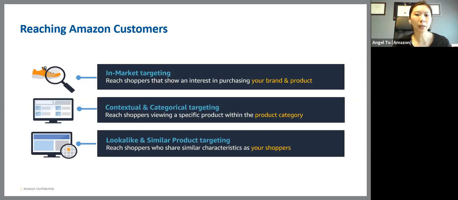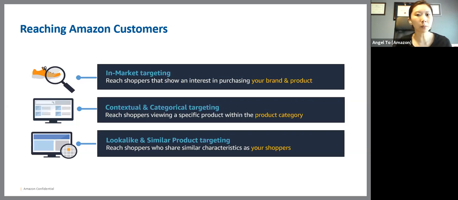I'm just going to use a real quick example around non-endemic. So let's say that you are a tourism company. With in-market, you can basically find customers who are shopping for either travel books. That's a pretty strong signal. You can also find people who are buying luggage. You haven't traveled in a while, so I need some time to think about this. But these are two examples of customers who may be interested in tourism and potentially your tourism services. So that would be an example of how we can leverage in-market targeting.